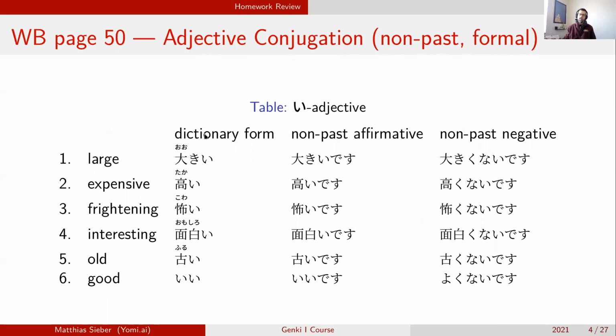You also very well put this kanji in for daisuki and daikirai in the homework, right? So it's the same kanji. Here, ookii. In the non-past affirmative, it's ookii desu. Non-past negative, ookikunai desu. Expensive. Question about non-past for affirmative.